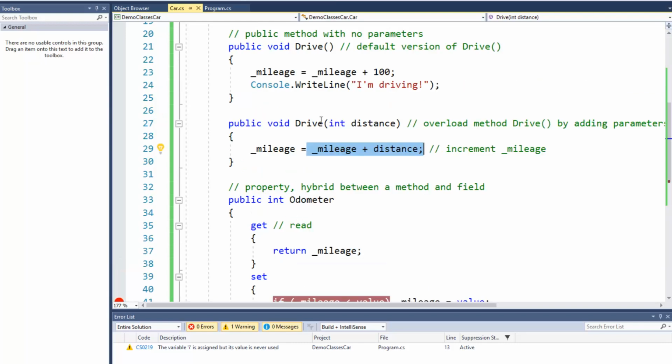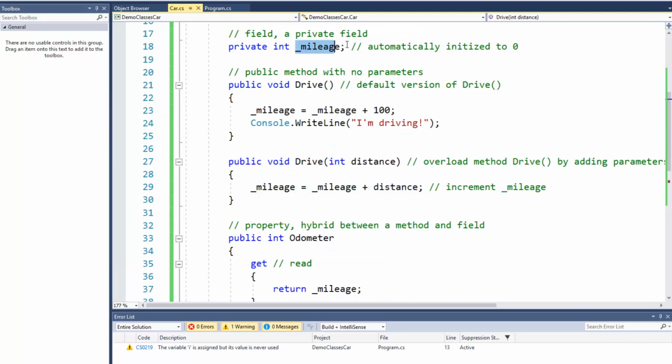So what I'm going to do is, instead of accessing my private field from my methods, even the methods from within the class, I'm going to use the odometer, because that way I know for sure that any specialized manipulation of that field, to protect it, so to speak, has been accounted for. I don't have to repeat the code. So instead of accessing mileage here, I'm going to access odometer, like so.